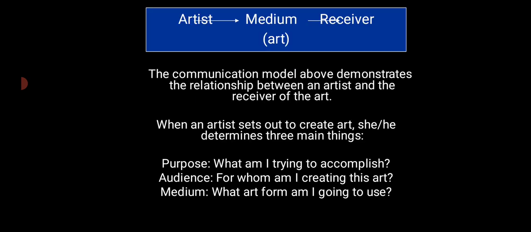The short story as art. Purpose and audience matter. Artist: that is in most cases the writer or the sender of the message. Medium: that is the art. Receiver: these are the audience, that is the readers or listeners. The communication model above demonstrates the relationship between an artist and the receiver of the art.